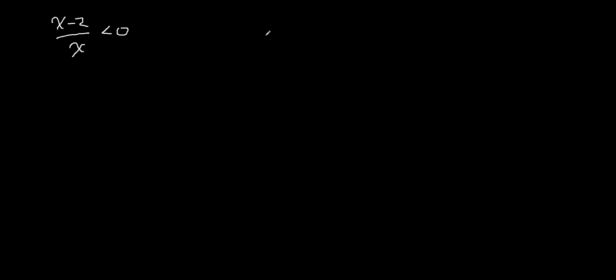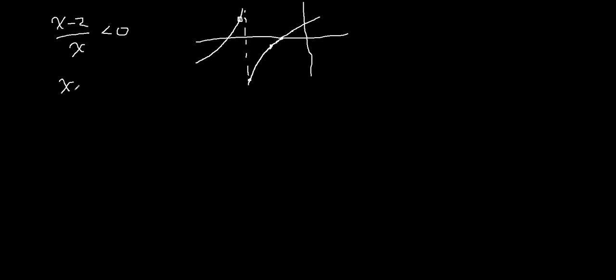Well, we can start by noting that the sign of this value, whether it's positive or negative, might change if it either crosses the x-axis or has an asymptote. For example, if you have a graph where the function has an asymptote, you see how here it's positive, but here it's negative. So the sign may change when there's an asymptote or when it crosses the x-axis, right? Here it's negative, here it's positive because it crossed the x-axis. So we can start by finding the asymptotes and also finding the zeros.